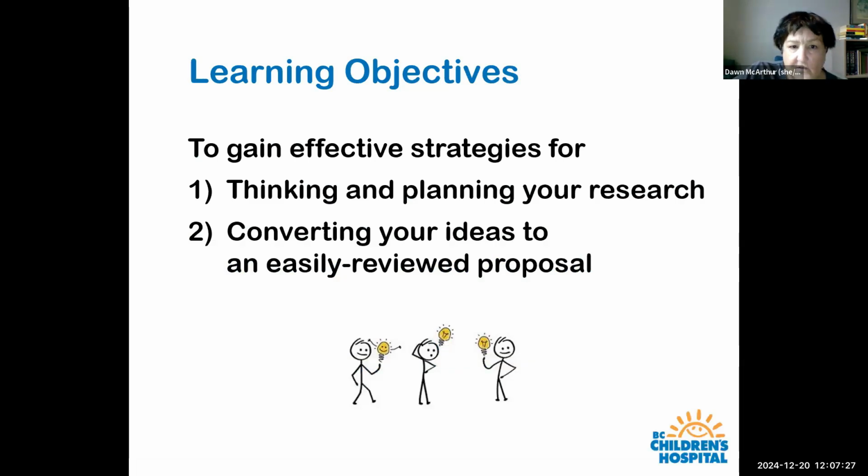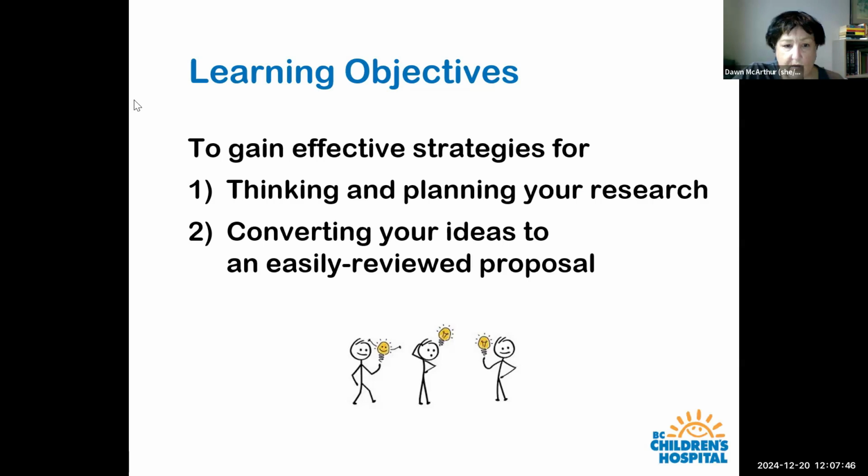Our learning objectives for today are to gain some effective strategies, and you'll hopefully be able to personalize some of these for thinking about and planning your research and converting those ideas into an easily reviewed proposal. Because in the thinking and planning stage, you have all the power, but once you get into being reviewed, it's the reviewer that has the power.